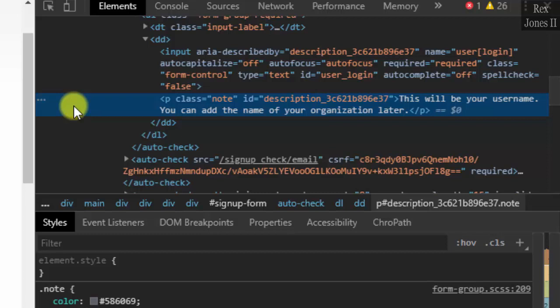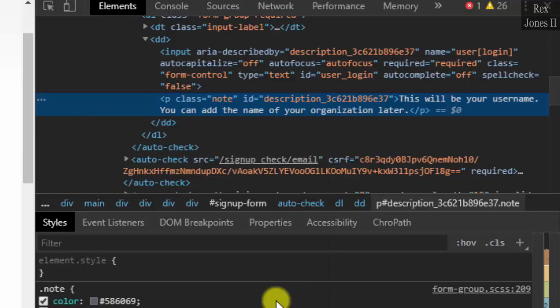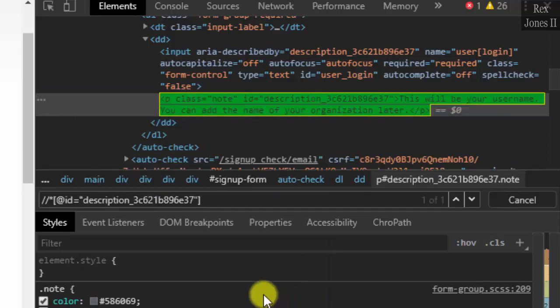Copying an XPath value works sometimes, but it is not reliable. Therefore, it is best not to right-click, copy XPath, then paste XPath.